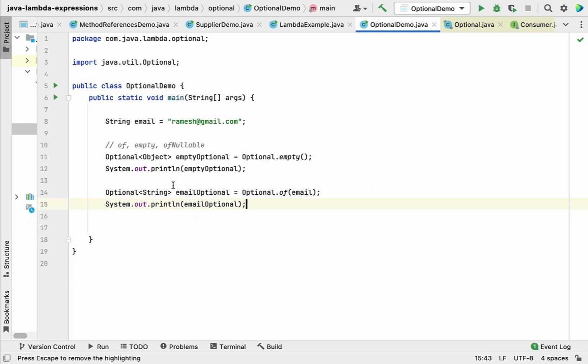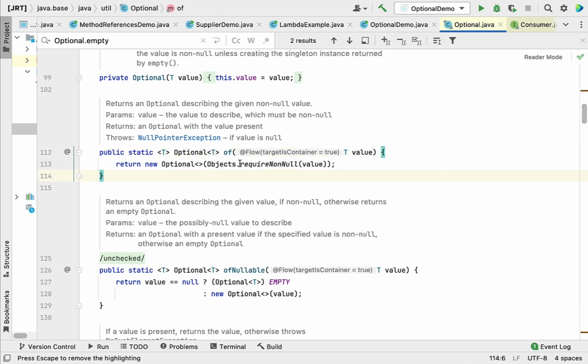Before running the program, let's understand the usage of this of method. Let me jump into this of method and you can see the of method internally provides a null check here. You can see the requireNonNull method, right?